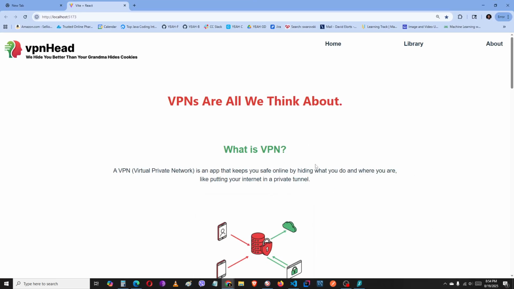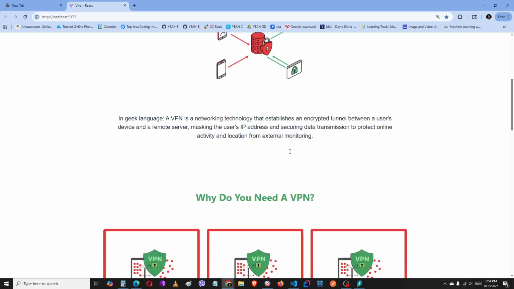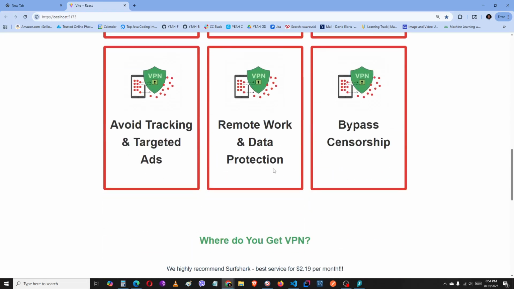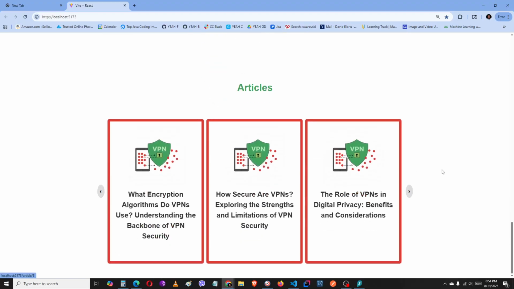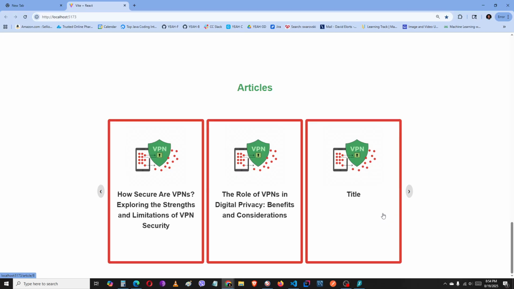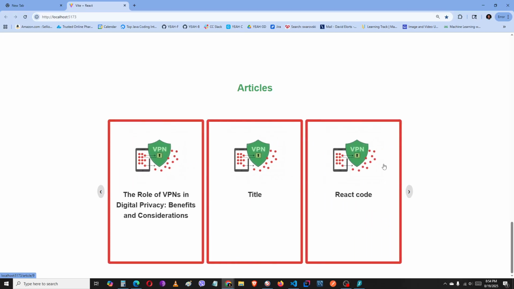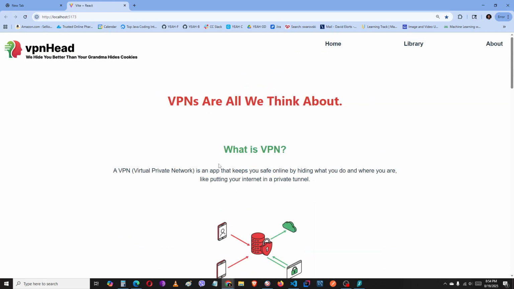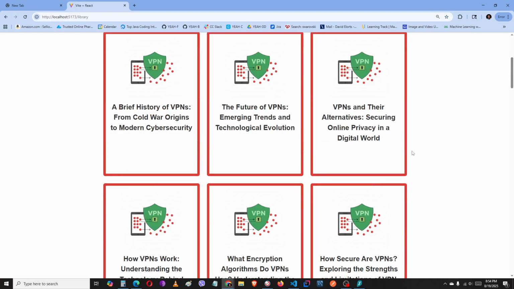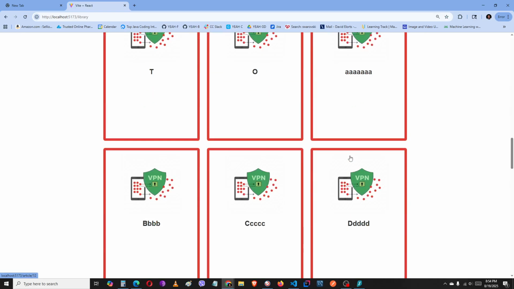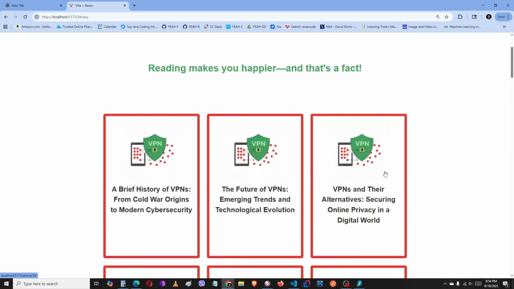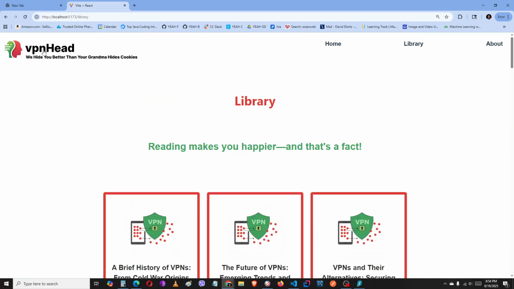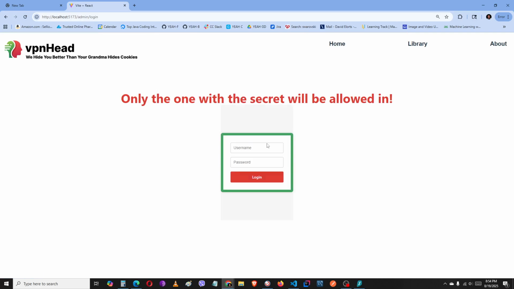Just a quick rewind of what it does. It simply gives information about VPNs, and you can buy a VPN. This is just my side project that I do to keep myself up to date in programming, and to use my head, my brain, and learn some stuff. And also at the end maybe it will be a little bit profitable, but I don't think so. Just more for fun. So we created this login screen, which I don't like, but I will change it later. Small steps at a time.